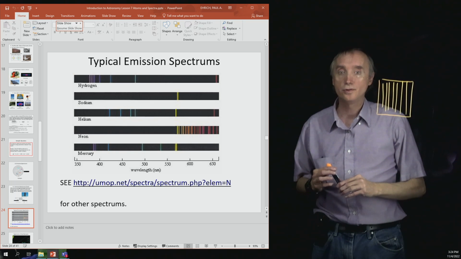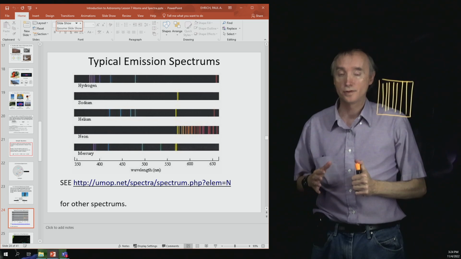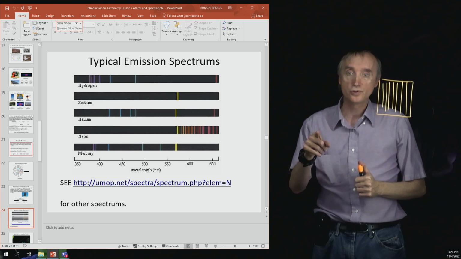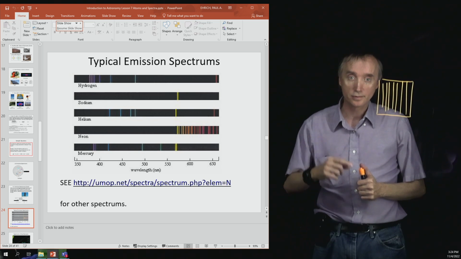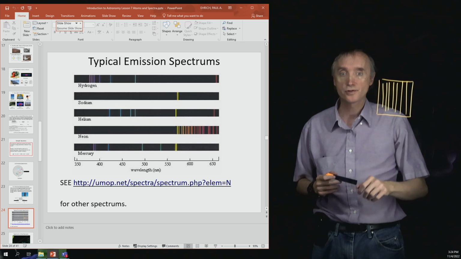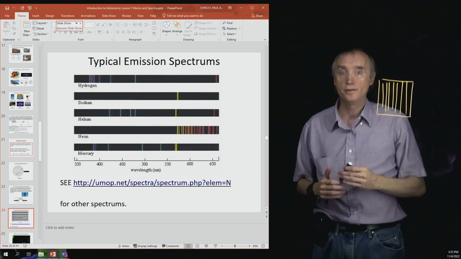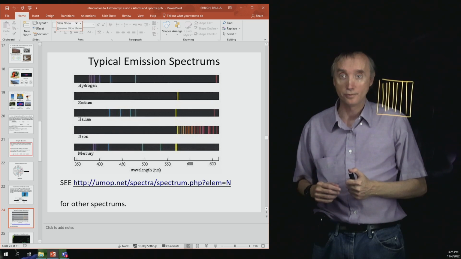So if you want to see the spectrums of the different elements, then go to that website, and you can put the cursor on a particular element, and then it will display the spectrums for you.